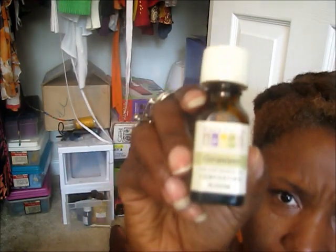Eucalyptus and geranium. Now, geranium you have to be careful with, but it's good for conditioning. If I believe correctly, it's good for conditioning if you got oily hair. But at the same time, it's really good for aromatherapy. A lot of these are good aromatherapy. Women's cooling mist. You can make a women's cooling mist with this. And if you want to restore balance, just take a couple of sniffs or whiffs. It's a few of them that you can do like that. And the eucalyptus, good for positive energy.